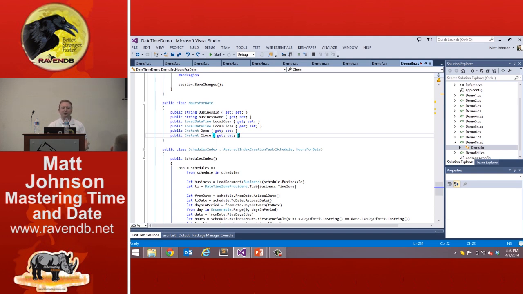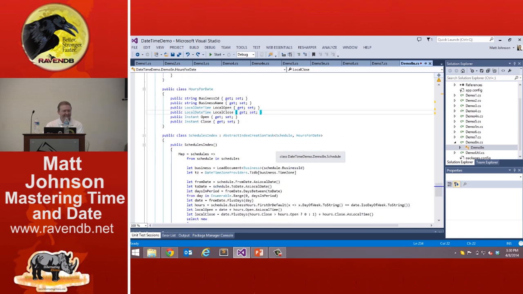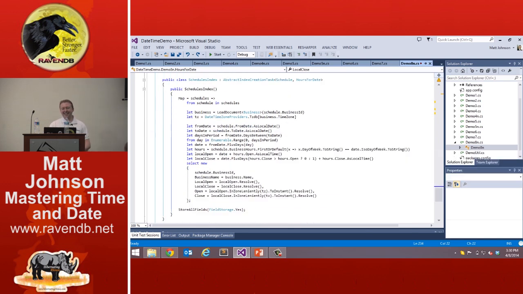What you probably really want to do is do some of this in your C# code, pre-calculate that stuff, and then save it into the database in a different type of document. I'm specifically doing it here because I want to show you what's possible in an index, if that makes sense. I can see your eyes rolling. Go down, please. So here's my index.